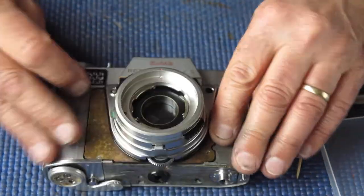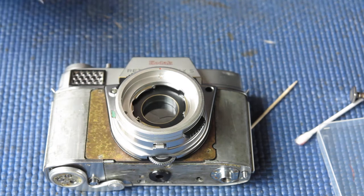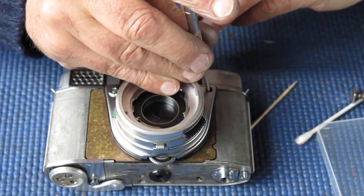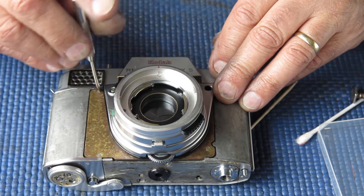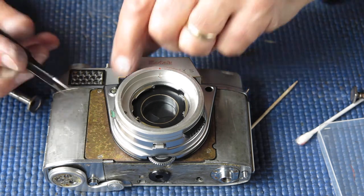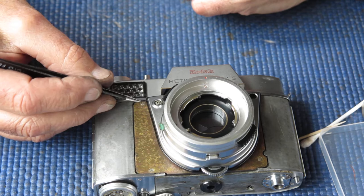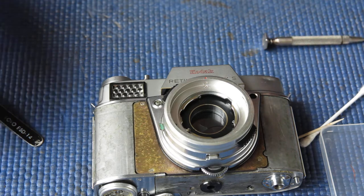There are screws at the front of the camera. The camera's complaining — it's got a flat battery. We'll keep going until it stops. That screw is stripped out — that's interesting. That could cause me some problems; I might have to find a larger diameter screw unless I can deal with that in some fashion. It may be a damaged screw of course — I'll have to find out.